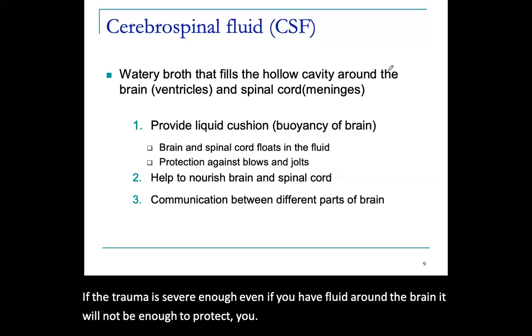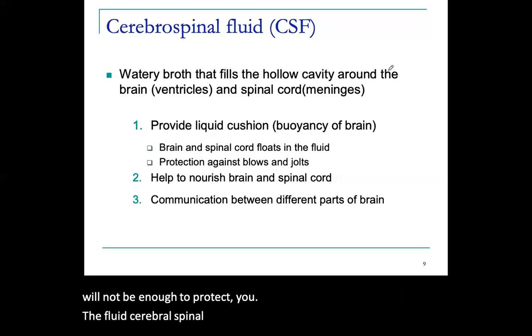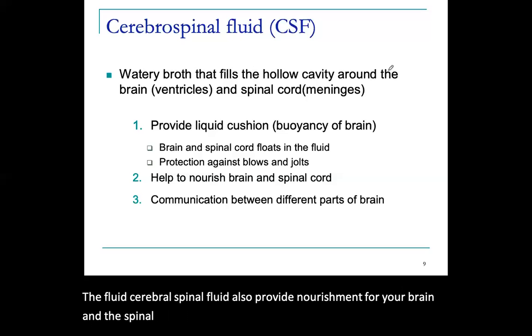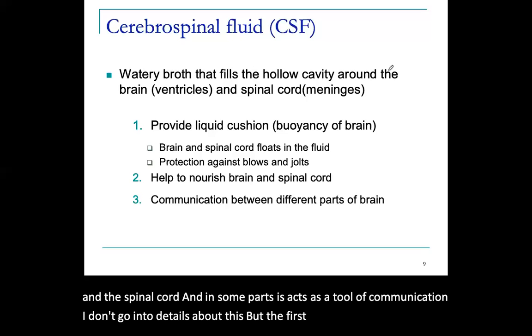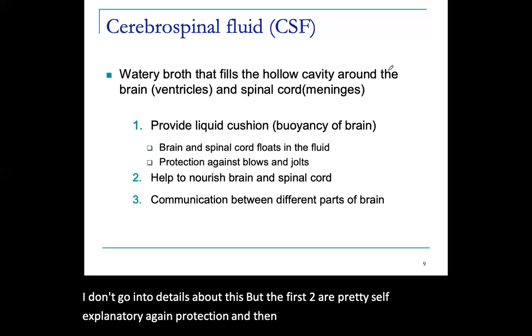The cerebrospinal fluid also provides nourishment for your brain and the spinal cord. And in some parts, it acts as a tool of communication. I won't go into details about this, but the first two are pretty self-explanatory: protection and then providing nutrition and nourishment for the brain and spinal cord.